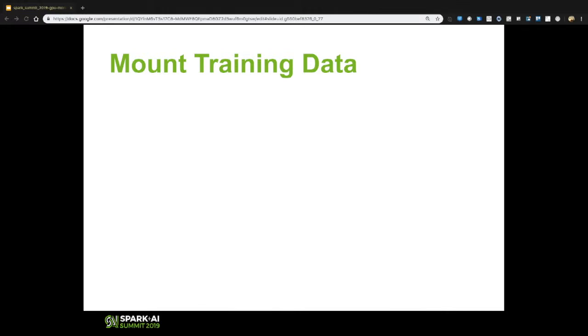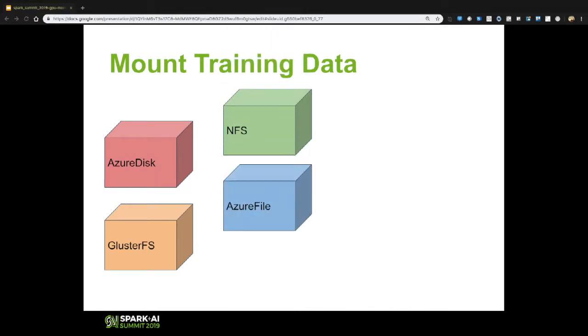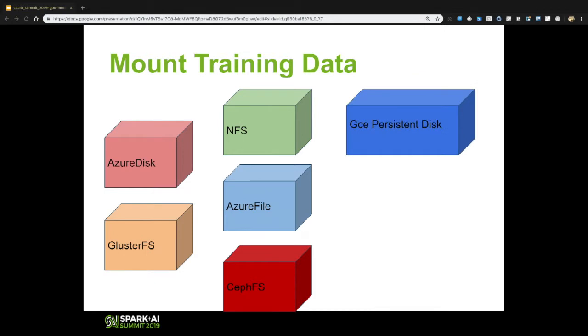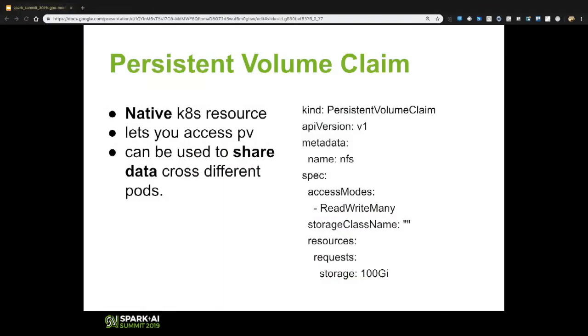So then when you're running on Kubernetes, you need training data to do your ML, right? Sometimes training data can be pretty big. And then Kubernetes has different plugins for different storage providers. So you can load your data in via NFS, Azure File, CephFS, different cloud providers, and then load it into a Kubernetes pod, and then train your ML on there. We have an example actually using NFS that you can try out.